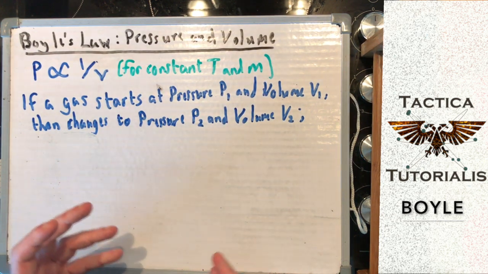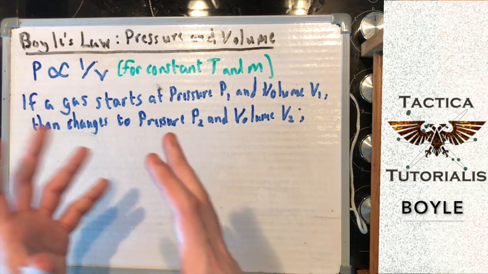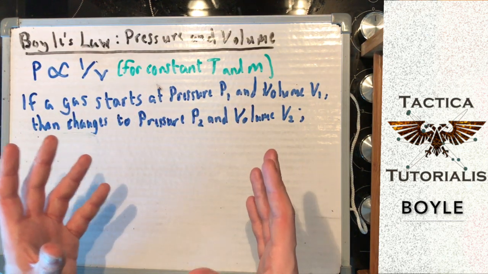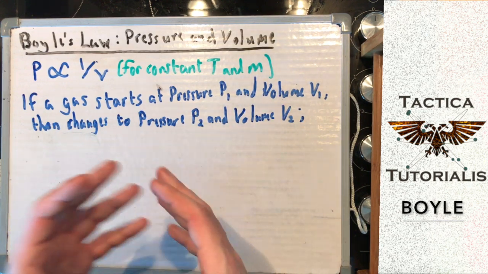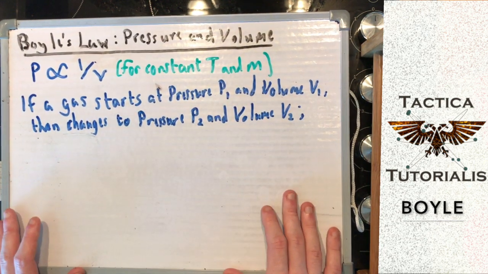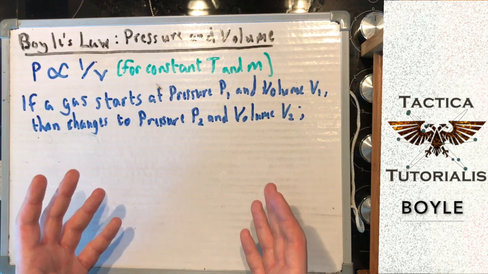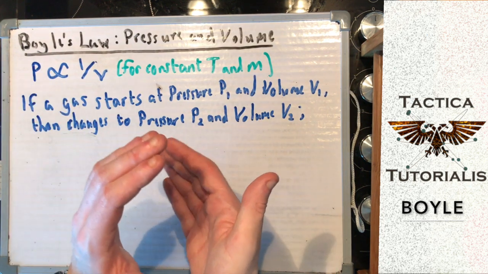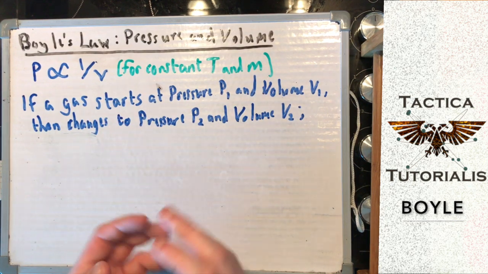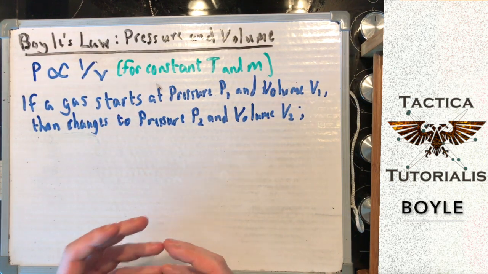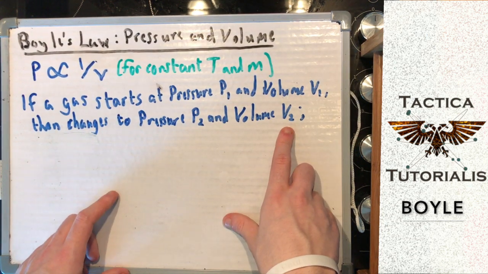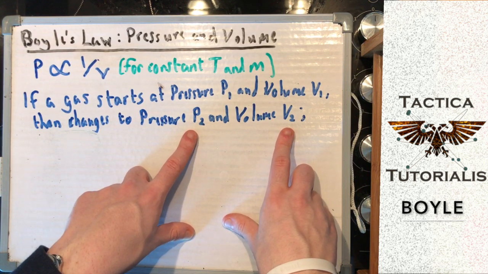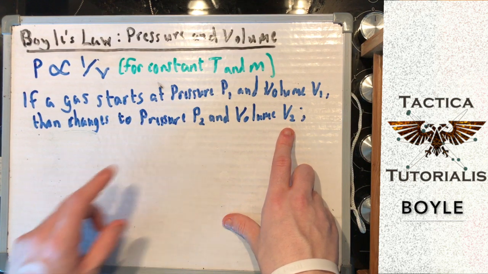So, I'd like you to imagine a scenario for a moment. Imagine you have a box, and that box is a certain volume. We'll call it V1. And its pressure, you read it off with what we call a barometer, and you record it as P1, whatever it happens to be. Then take your box and squash it down, make it smaller so that it is now at a new volume, and call that V2. You'll read its pressure again with your barometer, and you'll find its new pressure, which is P2, for the pressure of the gas inside.